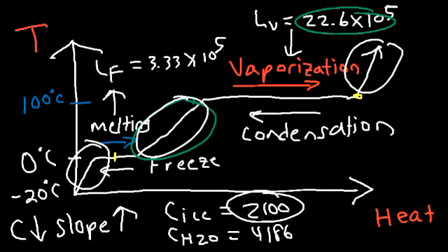Now what about during a phase change, when the temperature is constant? During melting or vaporization, we're adding heat energy, but the temperature is constant, which means that the kinetic energy is constant. So what is going on here? Where is that heat energy going? Whenever you change the phase of a substance, you're changing the potential energy of the substance.